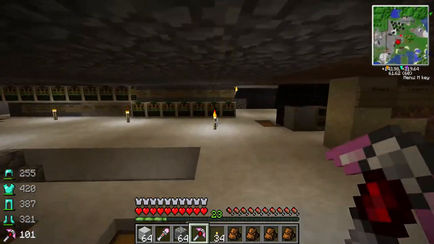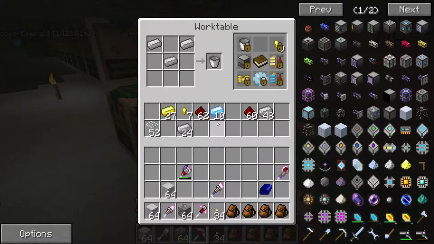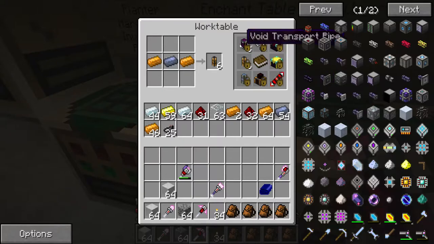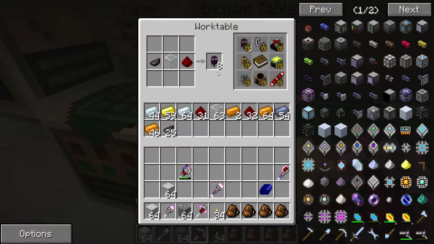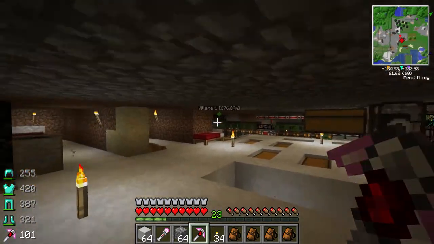Okay, to make the void transport pipe, just to show you, if I can remember where I put it, that's here. To make the void transport pipe, you just need a pinksack, glass and a redstone, and that will get you 8 void transport pipes. So there we are, that's just the finishing touch on the tree farm.